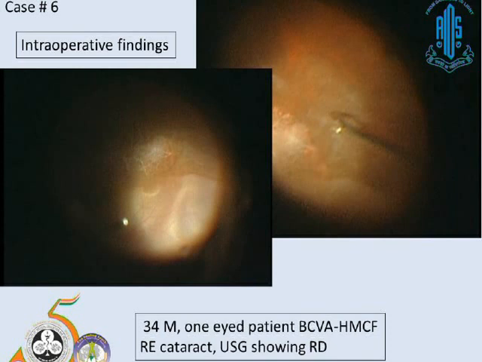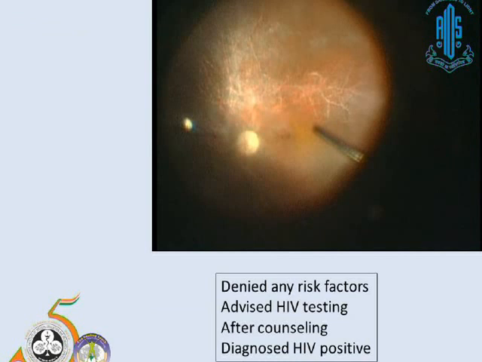When we went in, we operated this eye, then during the surgery, we saw these atrophic patches actually. So these atrophic patches are classic patches. If you see this is the macula, and this whole area is an atrophic patch. You see classically the atrophic patch, and near that you see a break. These kind of atrophic patches with the normal healthy retina and breaks in between are suggestive of some retinitis insult which has healed and led on to the RD. In this kind of patient, you should suspect that probably they are seropositive, they are immunocompromised. So they are the patients where you should get the HIV test done.